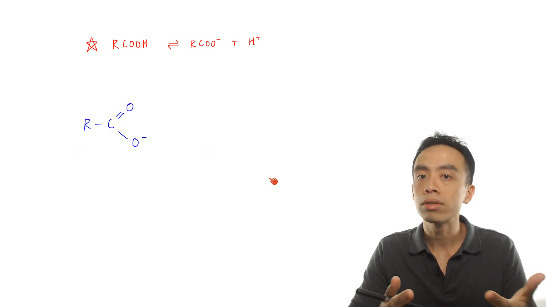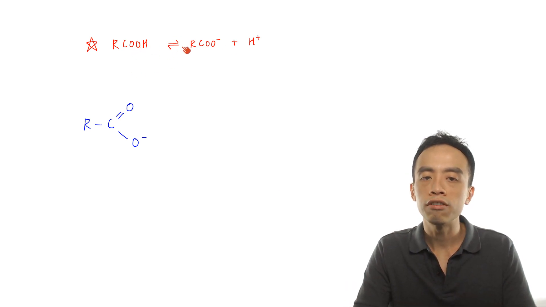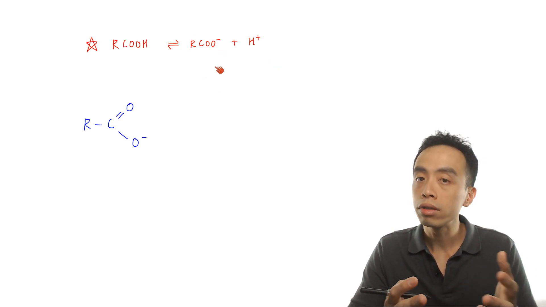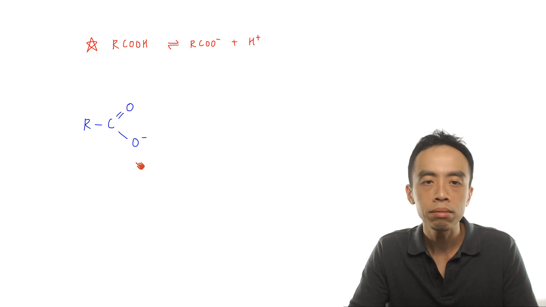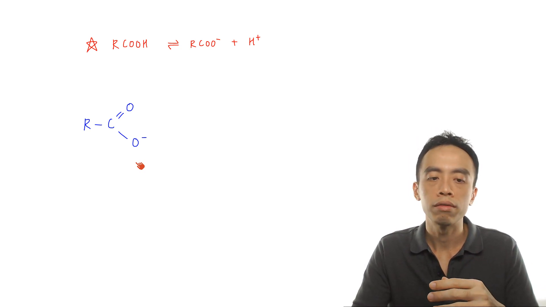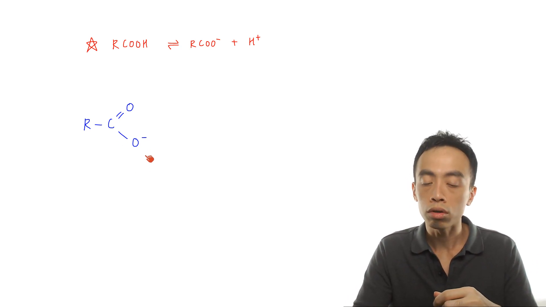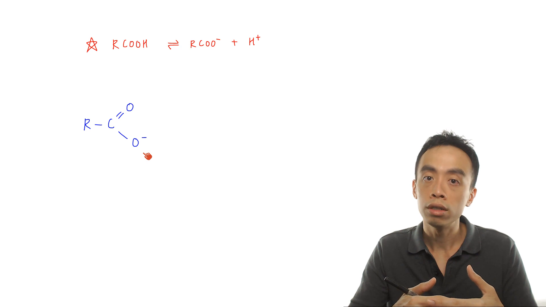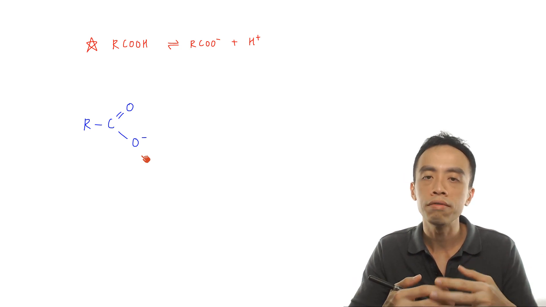Let's look at carboxylic acids first. Carboxylic acid dissociates in a fairly straightforward way: it dissociates to give RCOO-, the conjugate base, plus H+. To explain the stability of conjugate base RCOO-, we have to look at the structure in detail. When you have a negative charge on oxygen, I want to show that this negative charge on oxygen can actually move away from that oxygen, and if it is dispersed, it stabilizes the conjugate base.